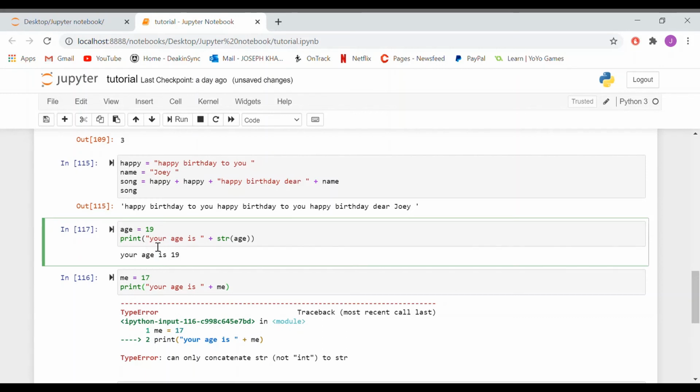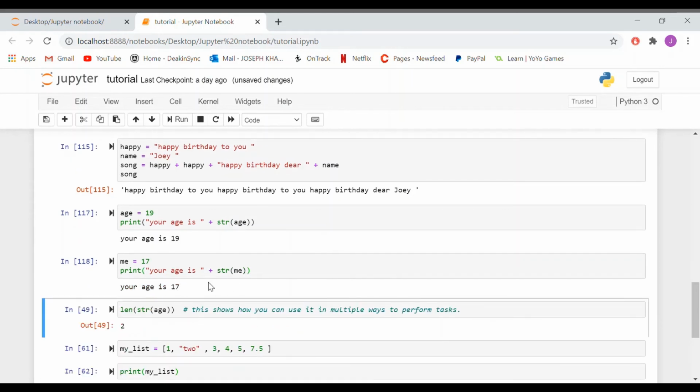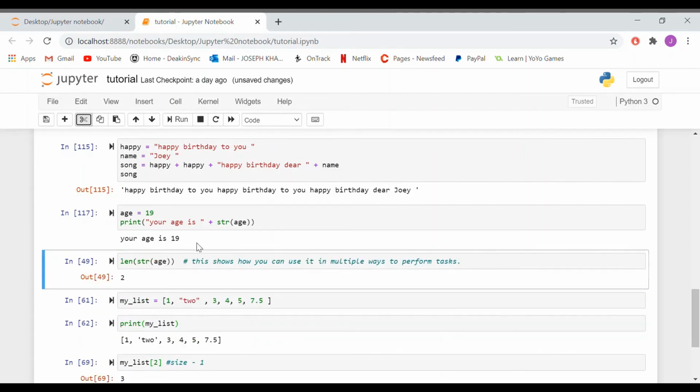If we're printing it, as we saw here, we can't. But if I did str brackets me like so and run it, then it works. Your age is 17. I hope that's understandable. I'll just go over it one more time. You need this when you're adding an integer in the same line as a string. That's what it is.